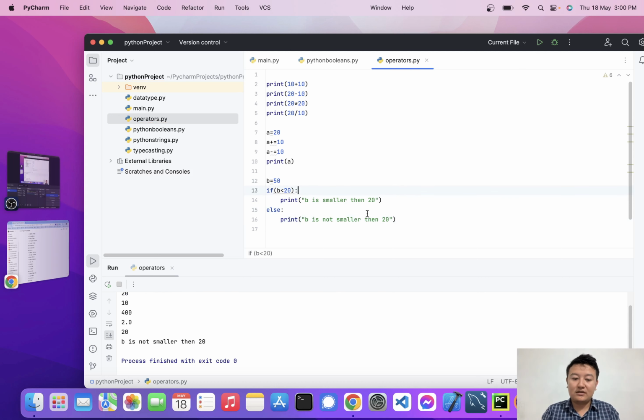When I run it, it returns the string that b is not smaller than 20. This is for the comparison. It compares the two values and returns the result of that comparison.